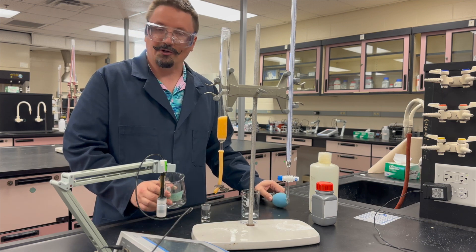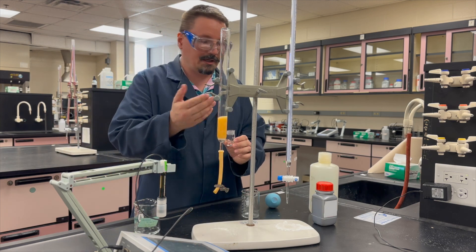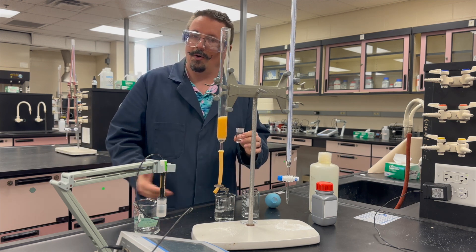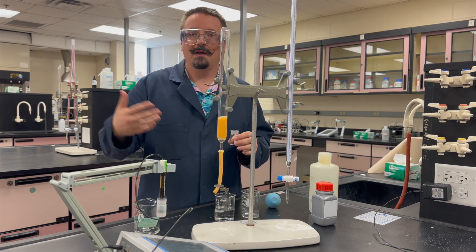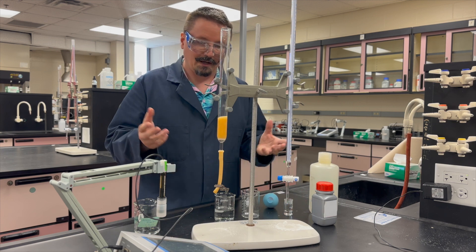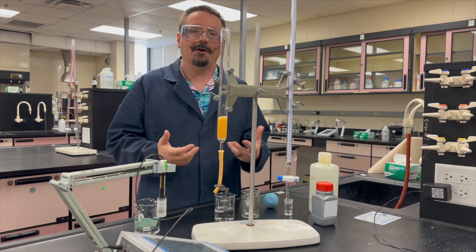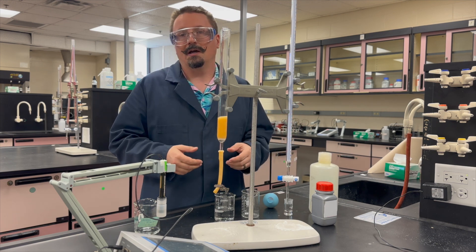You'll titrate that blue solution with EDTA. While one group member does that, members two and three can recondition the column with HCl and collect a second aliquot of the unknown. You'll do a total of three aliquots, with each member getting a chance to prepare and titrate one solution. As the third person finishes their titration, members one and two should be done and can break down the whole setup. I'll give you additional instructions on the day of the lab, and you have your lab manual and pre-lab questions — hopefully seeing this in action gives you a better idea of how the lab will work.